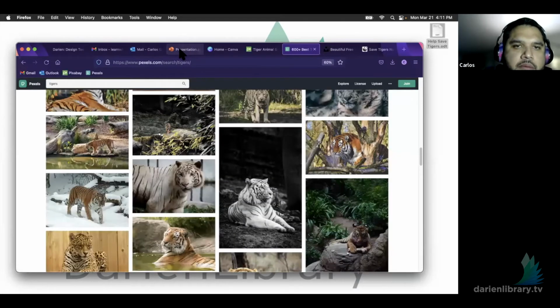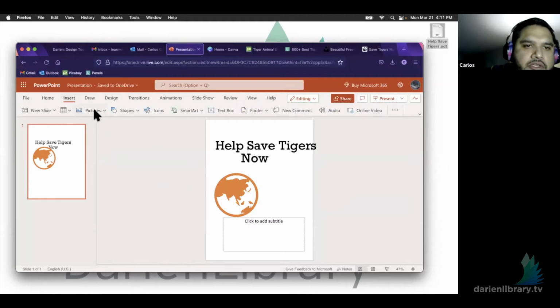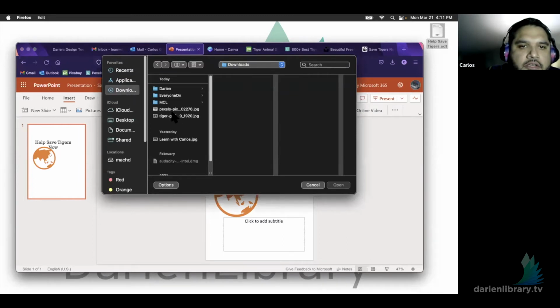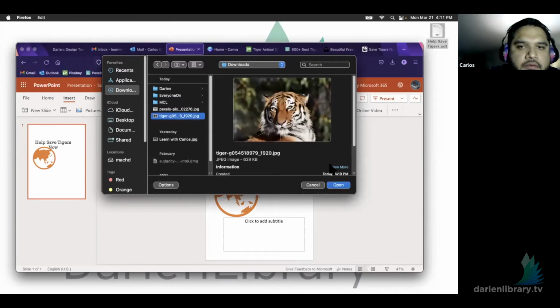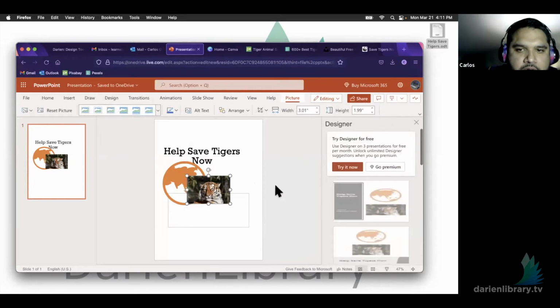Coming back to my PowerPoint project, all I have to do now is go to Insert, then Pictures, and then From Device. It's going to dig into my computer. I'm going to go to my downloads. Here's a couple of photos. I'll just do this one here. And so here's my photo.